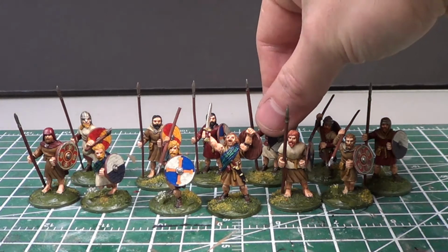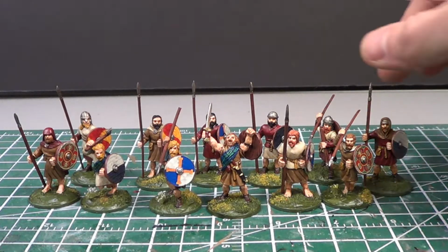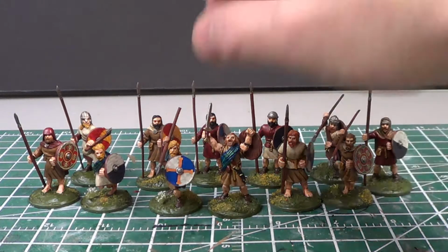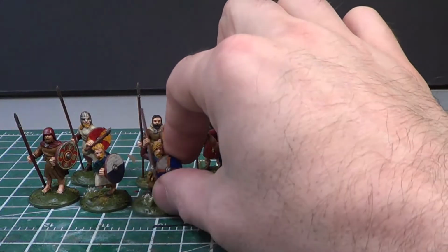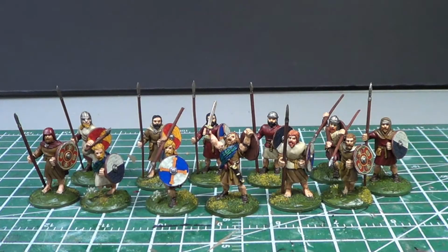I thought it was 3, but maybe it's actually only 2. No, it's 3. They're right up front. This guy's got his shield in the way. And so 3 of them, they just happen to be in a row here, coincidentally.